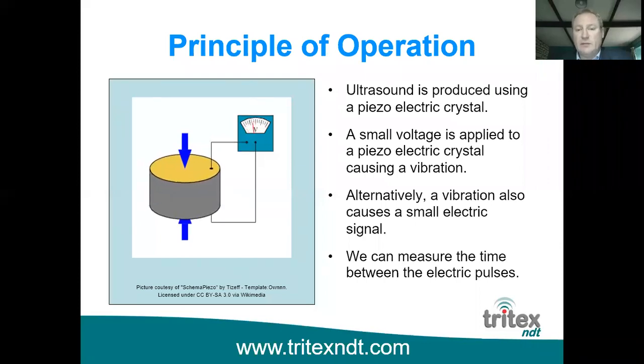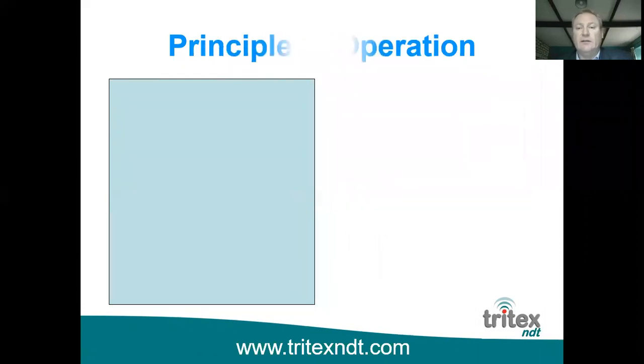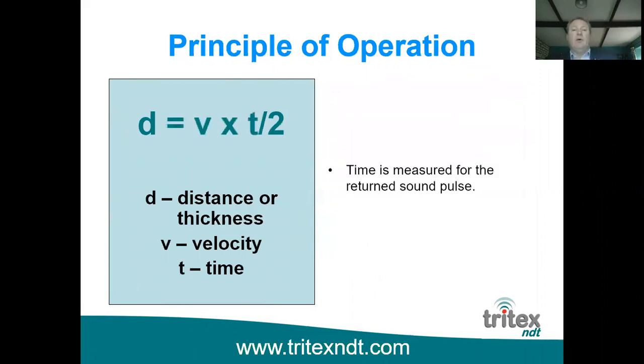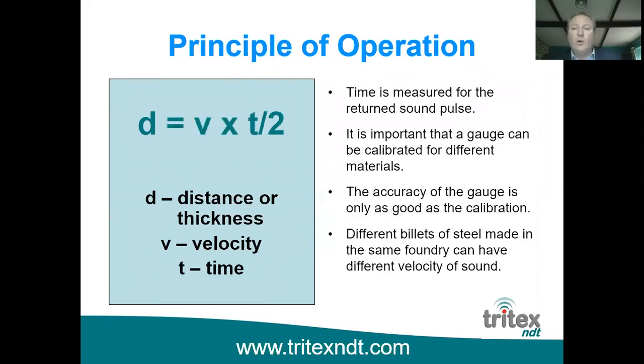And we measure the time it takes between giving off the voltage and receiving the voltage. And by doing that, we can very accurately measure the time it takes. Now, it's important that all ultrasonic thickness gauges are calibrated to the velocity of sound of the material we're measuring. And the simple calculation we use for measuring the thickness is, as you can see there, D is the thickness, V is the velocity of sound of the material, and T is the time it takes for the ultrasound to travel down through the material and back again.